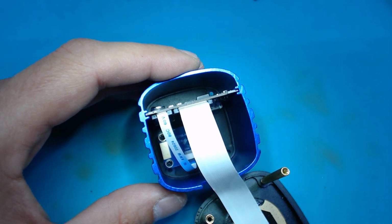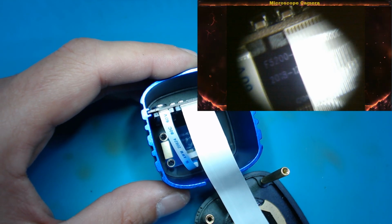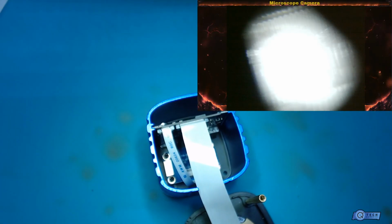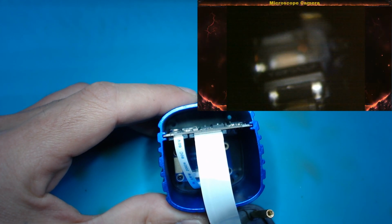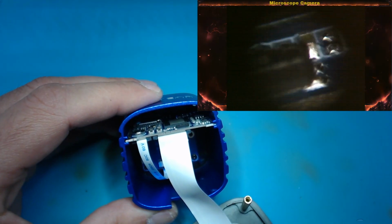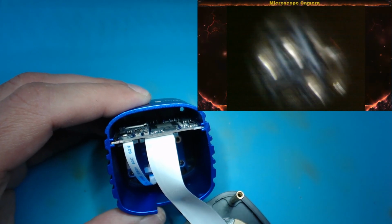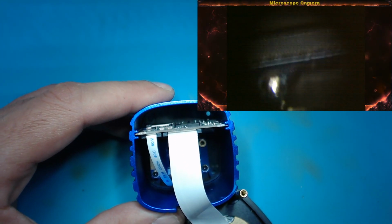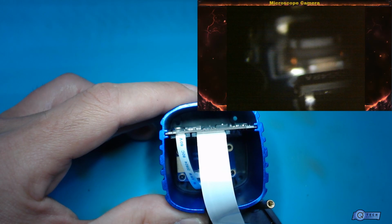Let's try my microscope camera. Alright, so if you look here, maybe I have to raise the scope up a little bit. You can see a soldering job, not the greatest. I guess barely soldered on there, but I'm not knocking it, you know, for the price. So we'll see if it performs. If it performs and it's got the same sensor, who cares?